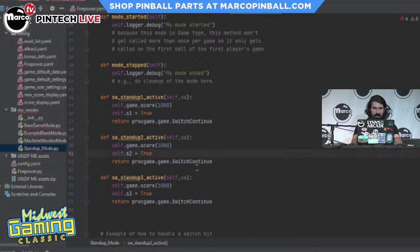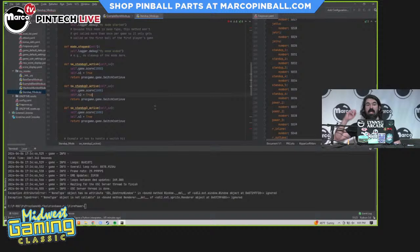we can then trigger another event. And that second event, what that can do is, do something when we completed the bank. You know, we finish all 3 targets. That should score some more points, or that should play another sound. We need a way to handle that. So we are going to write another event that is not a switch handler. So we're just going to do def bank complete.